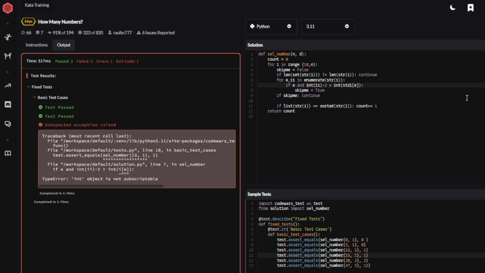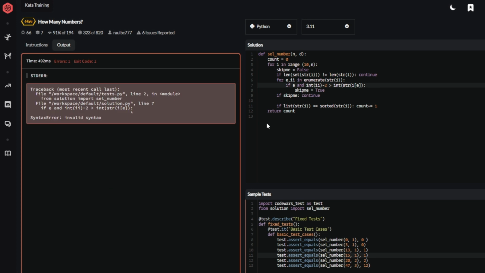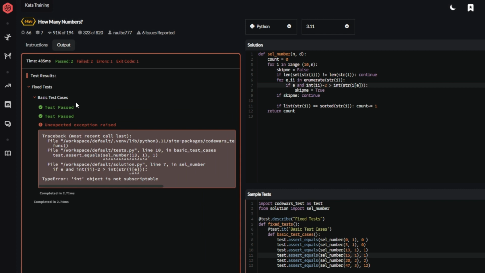Integer of string of E. Test. One bracket more. Test. Come on, you are subscriptable.